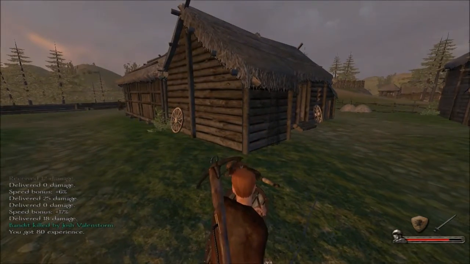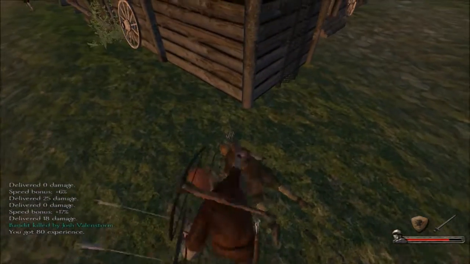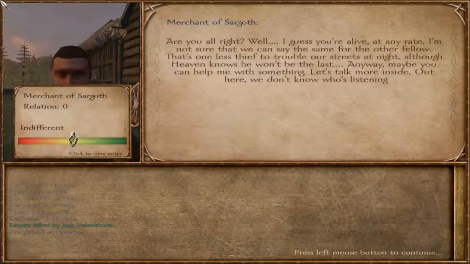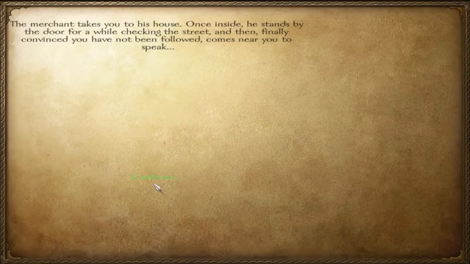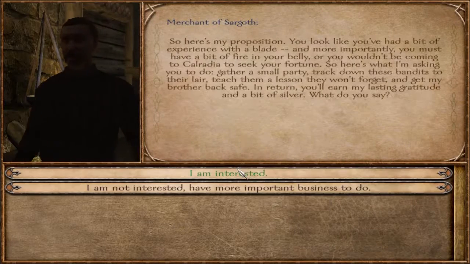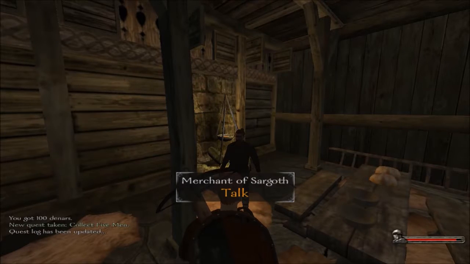Obviously you still have most of the same controls. Now this armor didn't change, but you see the leather armor looks slightly different. Just slightly more texturized, which is a good thing. Go and talk to the Merchant of Sargoth here. Again, it's just the starting opening. You collect five men, the tutorial.